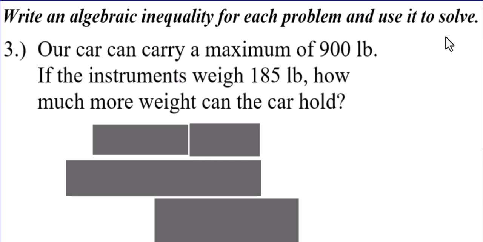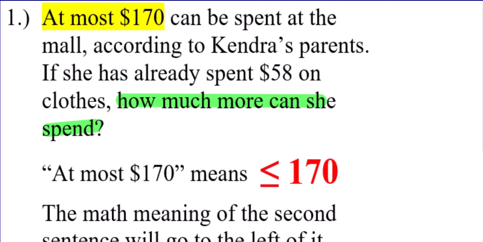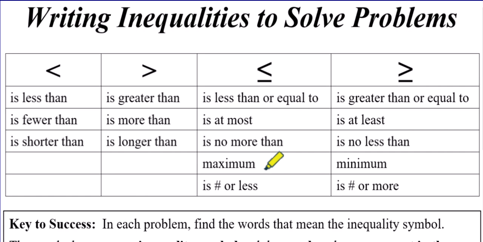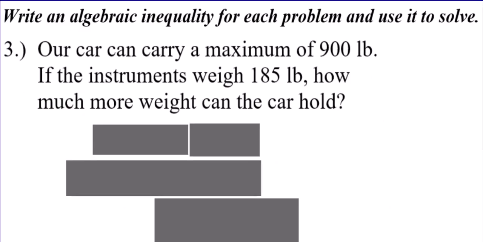All right, problem number 3. Our car can carry a maximum of 900 pounds. If the instruments weigh 185 pounds, how much more weight can the car hold? Okay, did you catch the word or words that mean the inequality symbol? There is something in this word problem that if you go to the very top where you have this lovely table, you'll see a word, or possibly maybe it's 2 words, that mean an inequality symbol.